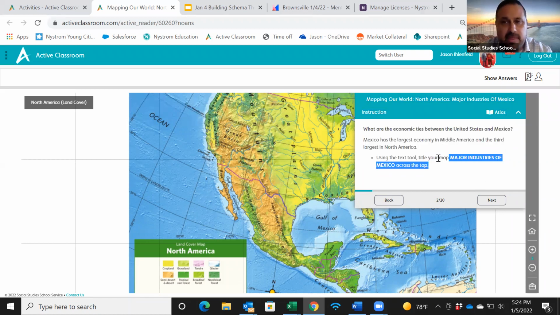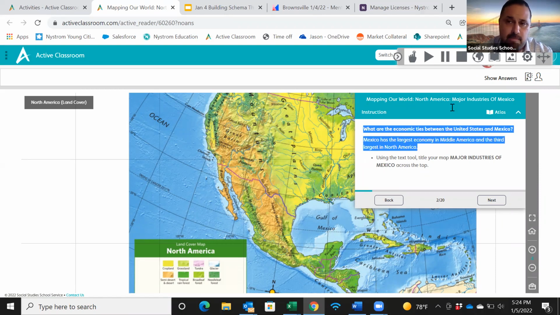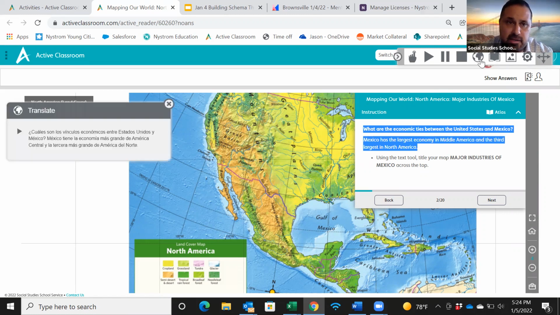On top of that, let's say you have students that struggle with reading and are having a hard time with this text. We have the ability to have it read to the students, so they can click where they want it read, and it will highlight the word as it's being read. They can adjust the speed of that. They can also translate this. If you have a student who is ELL and Spanish is their primary language, they could click on this button here and it defaults to Spanish.